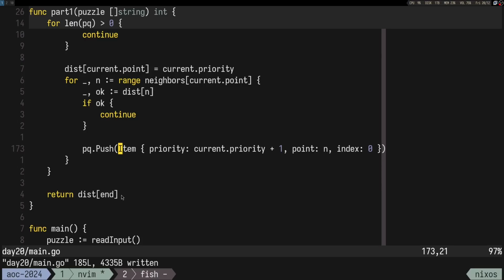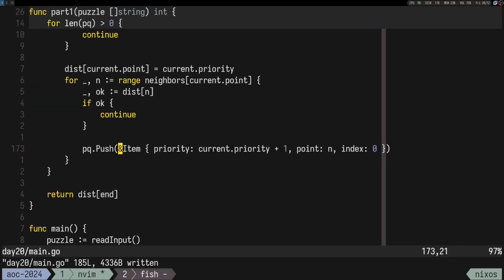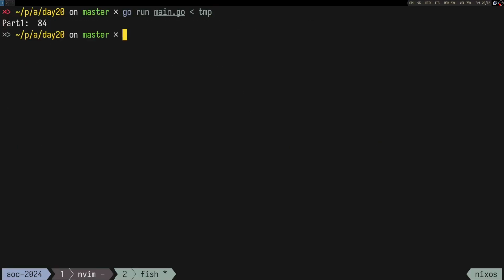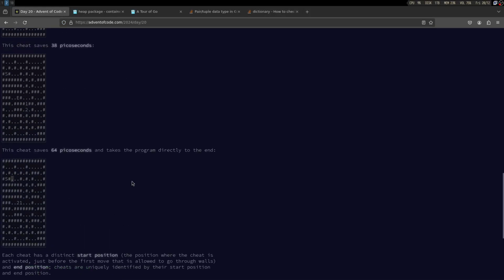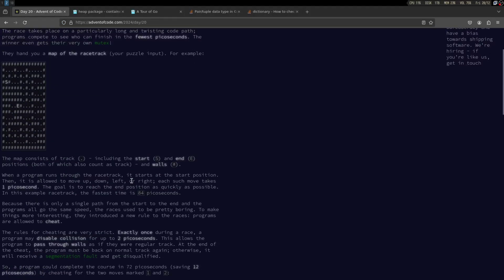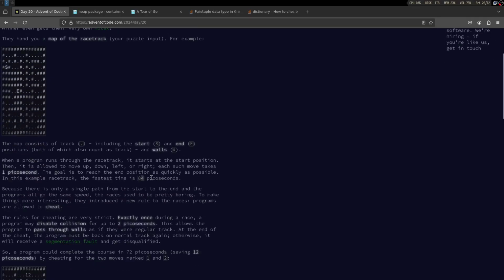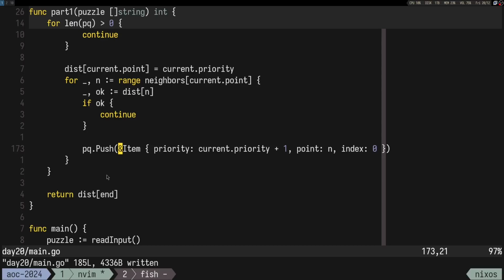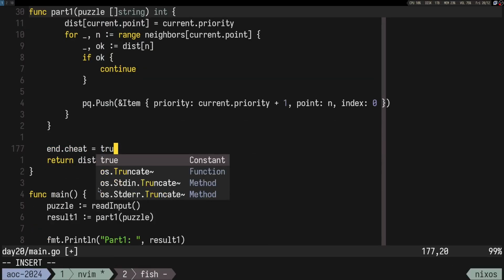Oh, so here it wants address, I guess, in 120. Yeah, 173. So yeah, I guess the minimum distance by not cheating, it really was 84, right? And let's see, I'm curious, what if we say end.cheat is equal to true?